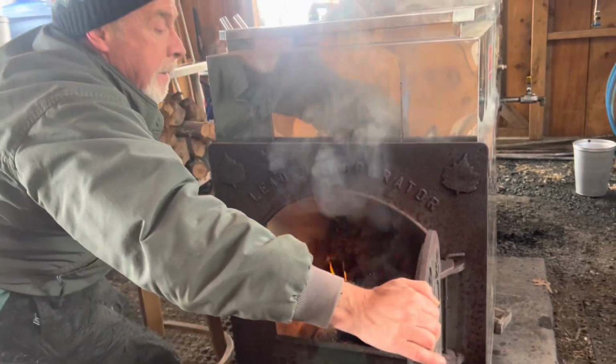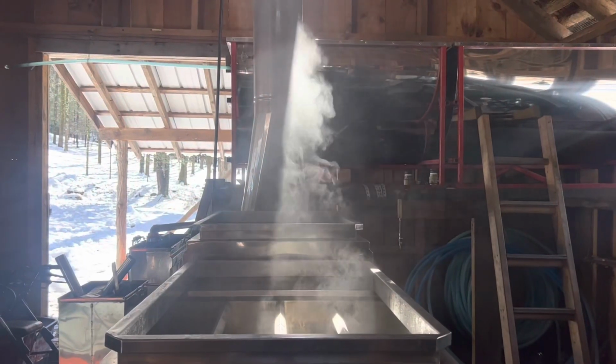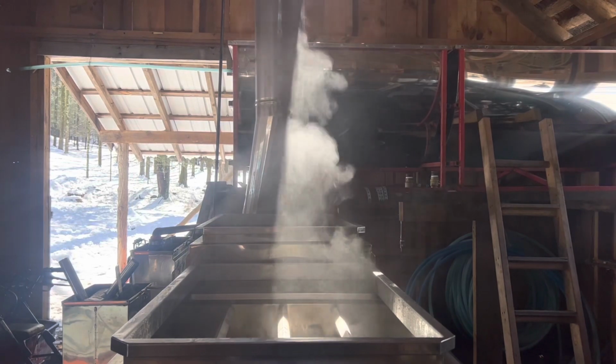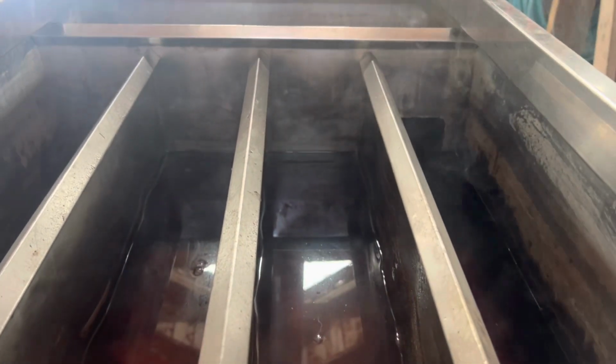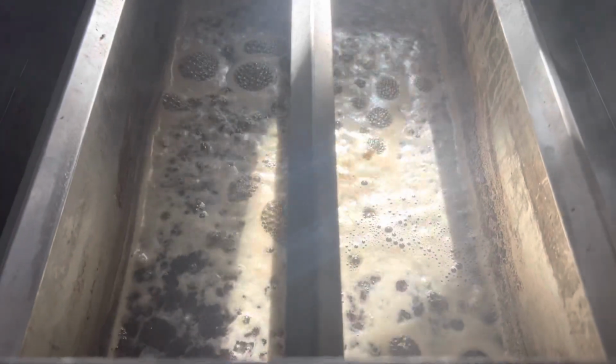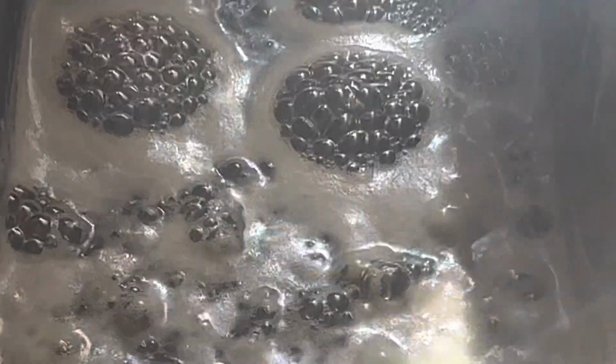But this is a high-efficiency evaporator. It's designed with the bottoms corrugated, so there's lots of surface area. So with this evaporator, I can boil off about 20 gallons of water an hour. But still, on a full day of boiling, I'll only be able to make maybe 2 or 3 gallons of syrup. And that depends also on the sugar content of the sap.